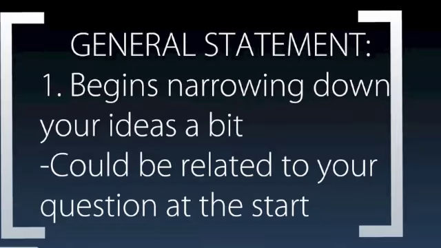Once you have the attention getter out of the way, this takes you through a structure for each of the sentences in your paragraph. Your second sentence, or maybe your third if you have a very long question, introduces that in some way. Normally your second sentence is a general statement of some kind of fact, or a little further explanation of the question you opened with. The idea is you want to begin narrowing down your ideas just a bit, and it probably is going to be related to your question at the start.